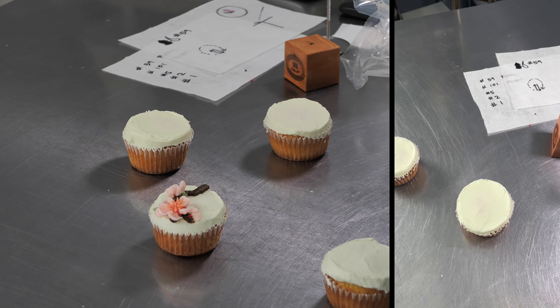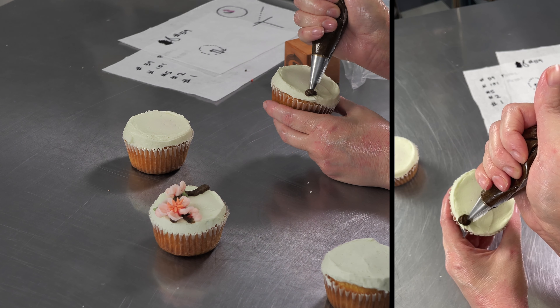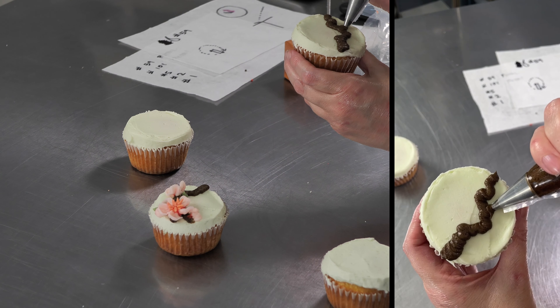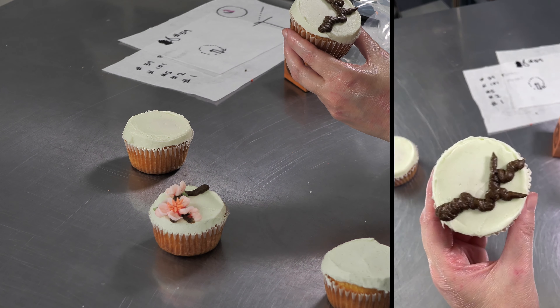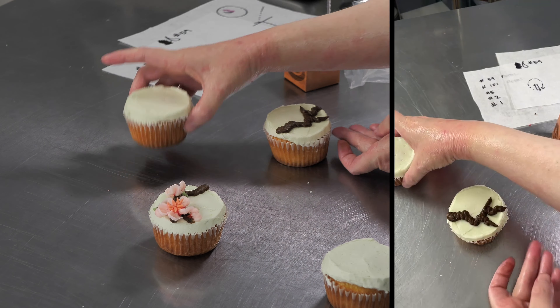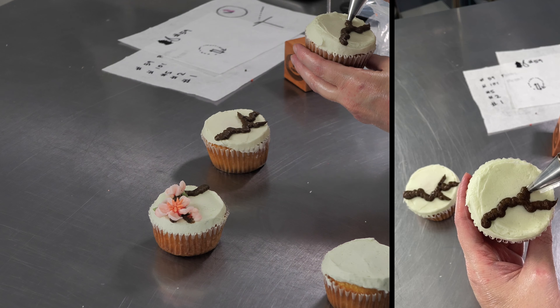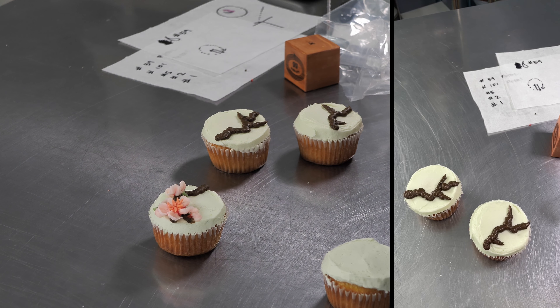So I'm going to take my brown — this is great, actually, if you're not so good with lines yet and still working on your control. I'm going to pipe directly on the surface, just looking to get a nice, wiggly, jiggly, uneven kind of shape going. It doesn't look like much, but plum trees have kind of knotted, gnarly little branches. So if you're not so great at piping your lines yet, these are a nice one to do because imperfect lines are actually perfect for their branches. That gives us a nice little something to start putting some blossoms on.